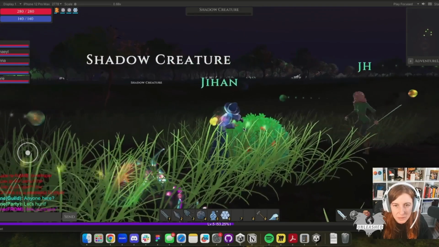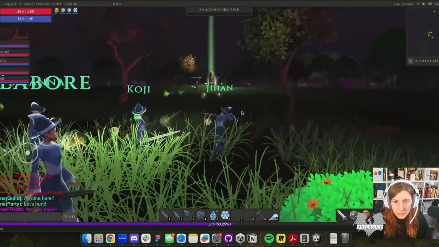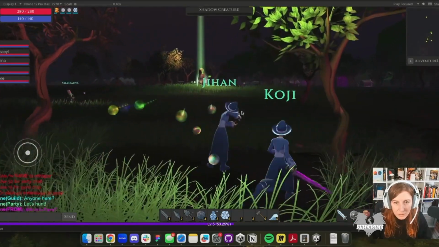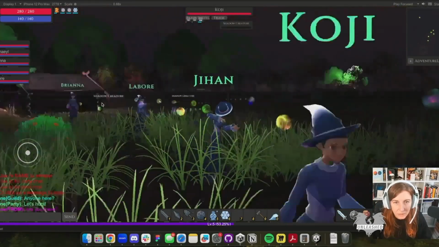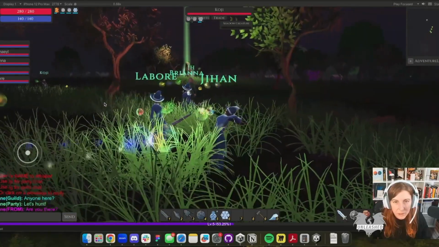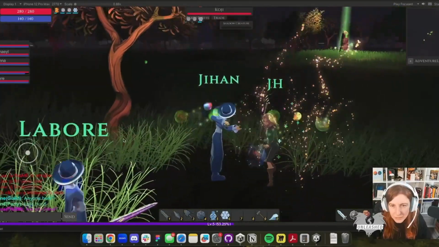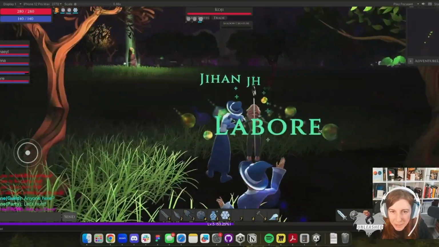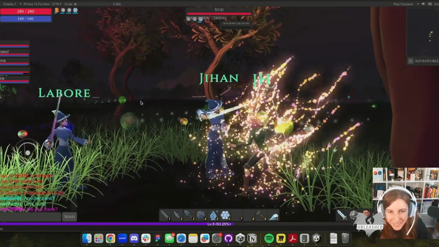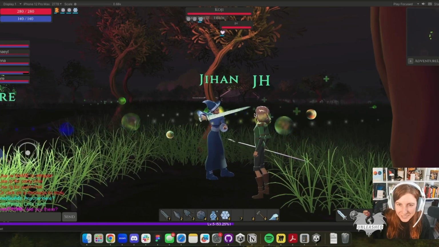Hey, Irina, I got the healer staff here. Ooh. Where? I was right in front of you for a second. I'm trying to get back in front of you. Oh, there. I see Brian. I see Labor. I see JH. Here you are. Let me see your new healer staff, friend. Ooh, that's pretty. Those aren't the healer staff animations, though. No, but the weapons are in, you can cheat it in.